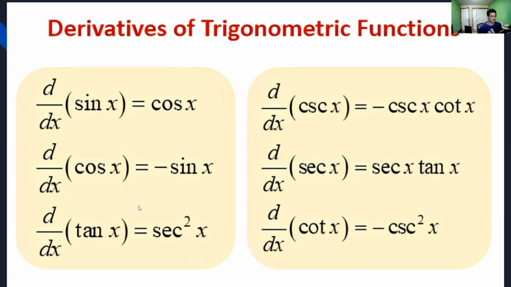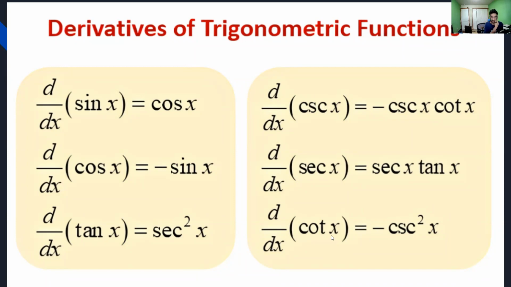Sine and cosine are a definite must to remember. Tangent also, I think, is fairly easy to remember. I think on the right hand side, that's when people start to forget. I just like to think tangent and secant are interconnected, but tangent has secant squared and secant has secant tangent. Then cosecant and cotangent are related to each other. So try your best to memorize this for the AP exam.